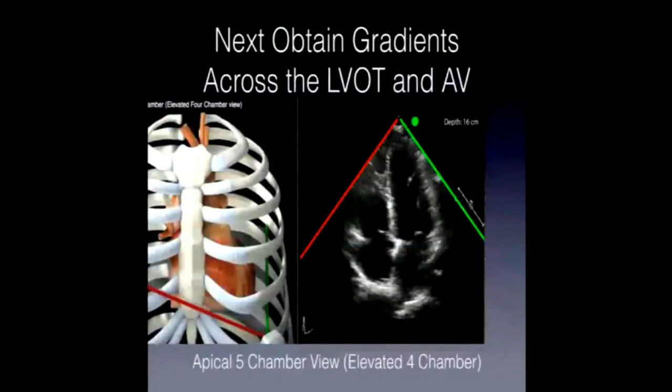Okay, now I need to obtain the flow within the LVOT. So Dr. Ramson will be mad at me, but the insonating beam is not perfectly lined up. But this here now is almost a 4-chamber view, but it's a 5-chamber view because the LVOT has opened up ever so slightly here. And so if you were to put color flow Doppler, you'd see that there's turbulent flow through that aortic valve. And so if we put this beam down it, and in fact we put our little gate right in the LVOT, we can measure how fast the blood's moving there and what we call the stroke distance, or the VTI, using pulsed wave Doppler.